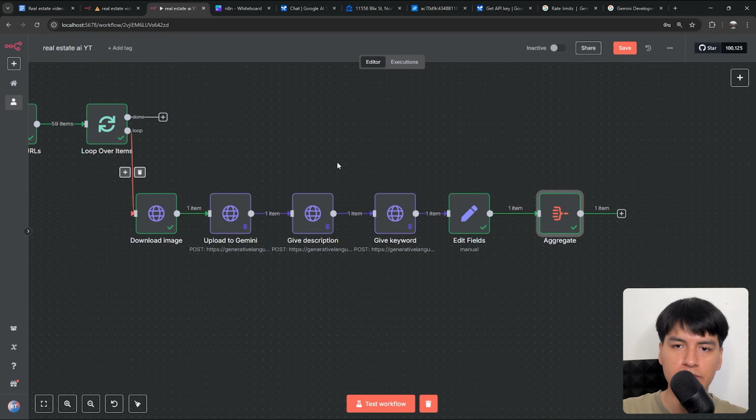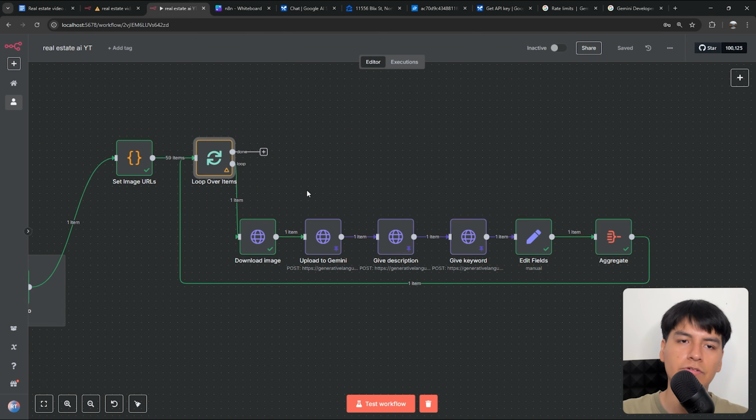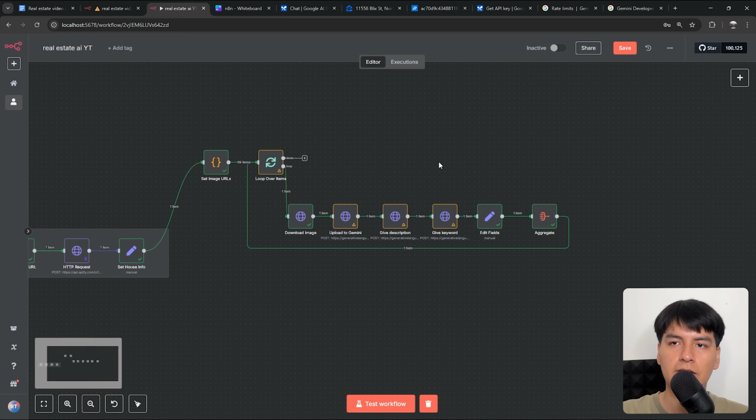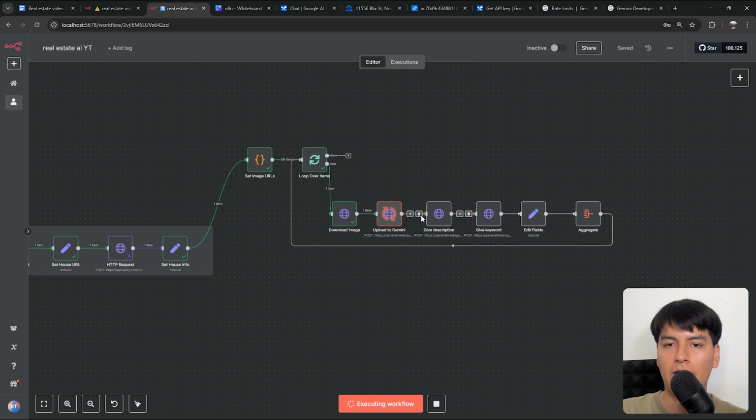And once you have this whole loop finished, then you can just plug it back into the loop over items node. And the whole output after this whole loop process will be available in this done branch. So here to continue with the whole 59 items processed, we do in fact have to unpin everything inside the loop and run everything as it is. So yes, this will take a couple of minutes because it'll analyze 59 images, but it's necessary to continue. So just unpin these nodes and click on execute workflow.